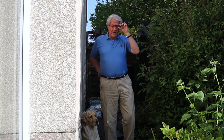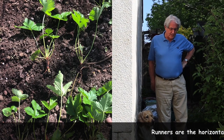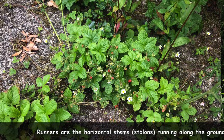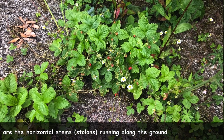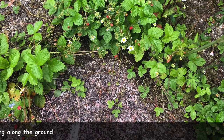Good morning, everybody. Today, we're looking at strawberries, how we propagate them and also how we keep them rejuvenated by taking runners. They are one of the easiest plants to do. Here we have a clump of strawberries which has sent out runners, and it really is just a question of digging up the runners and replacing them.